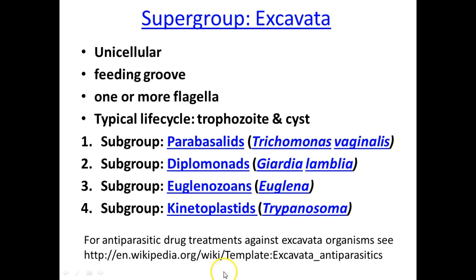Right, so we have these four subgroups, and for each subgroup we have a representative organism to look at. The unfortunate thing is today we're not going to look at a single one of these under the microscope. I had some Giardia slides, but it's a fecal sample, so it has a lot of crud on it. There weren't a lot of really good, well-stained Giardia on the set of slides that we got in, and I haven't been able to acquire any better ones. So we might be phasing that slide out and replacing it with another one where I can get better slides. I'd really like to get Euglena. Those are easy to get good slides of. So we don't have any of these guys for you to look at today. We're just going to go by pictures in your books.